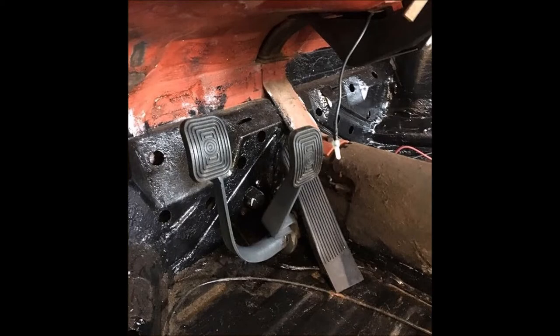I'll show you in some photo slides real quick what I mean. The clutch pedal, when I put my assembly in, was sitting too far towards the firewall and not enough towards the seat, if that makes sense. I'll show you what I mean here. Now, what I caught was the tab at the bottom of the clutch pedal that sits against the stop on the floor. I didn't bend it. It was just bent in the wrong position because I compared it to another pedal that I had available to me. I have a couple sets laying here, and it hits against the bump stop on the floor.